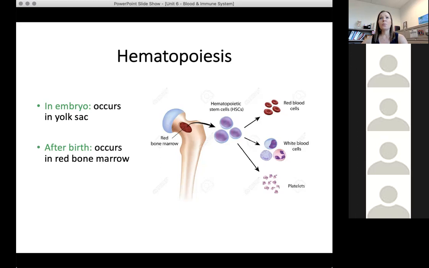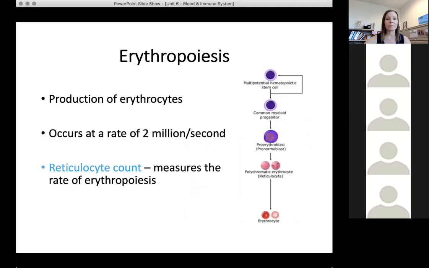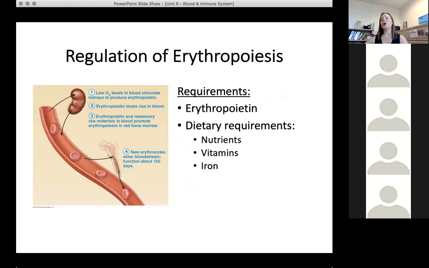Okay, so the way that erythropoiesis is regulated is mainly through hormones. And there is a hormone that is responsible for this, and that is called erythropoietin. That's a hormone produced by the kidneys that stimulates erythropoiesis. So normally there is a small amount of erythropoietin that is just circulating through the blood, and it maintains a constant rate of red blood cell production.